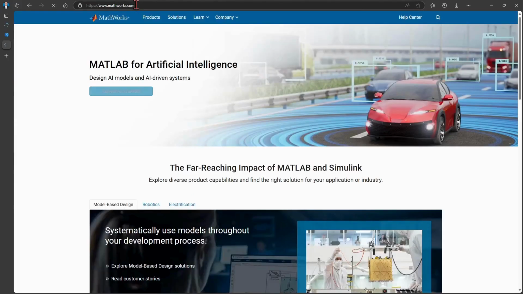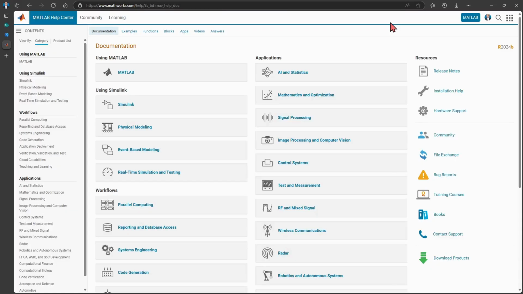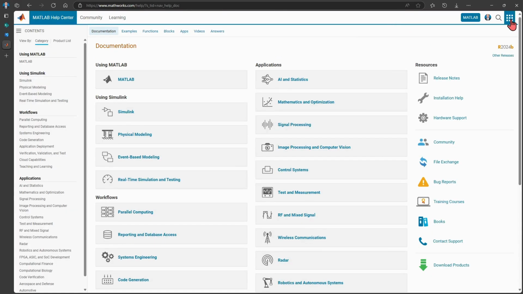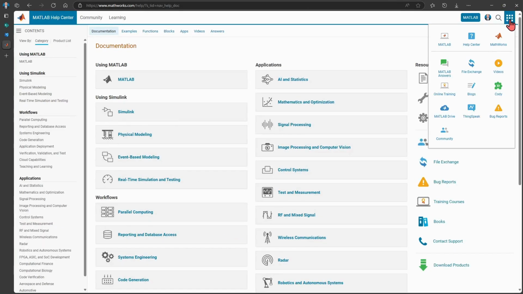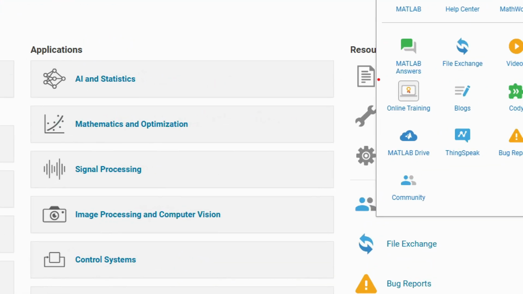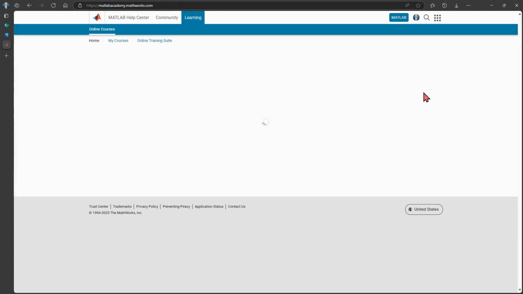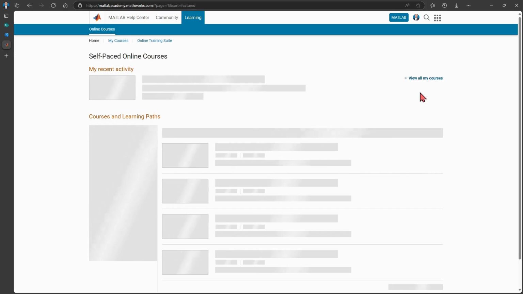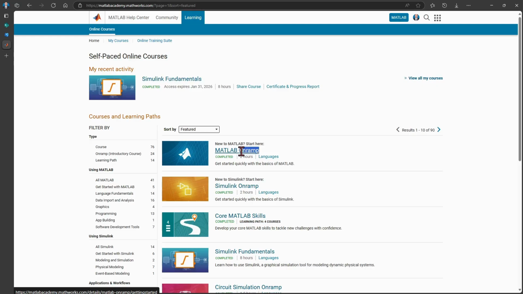So if you go to mathworks.com and you go to, let's say, Help Center, you will notice that there are 3 dots over there. Go to those 3 dots or 9 dots, three times three, and go to Online Training right here. Don't worry, the training here is mostly free, especially if you take a look at these on-ramps.